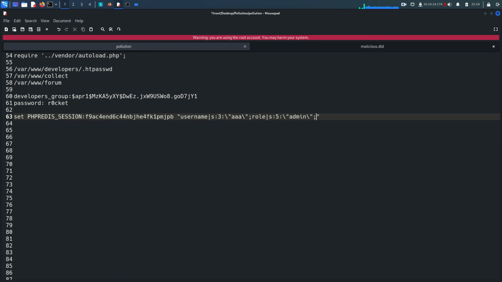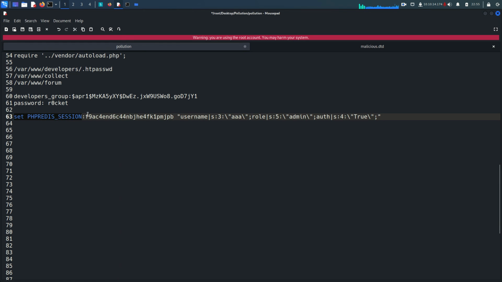Instead of comma put this. So auth is going to be S, 4 characters are there, and the value is going to be true, like this. Okay, and then semicolon.